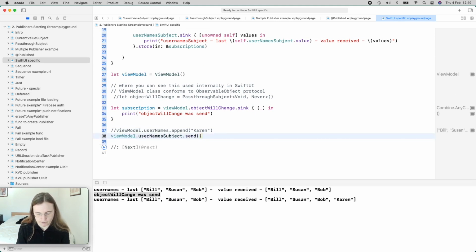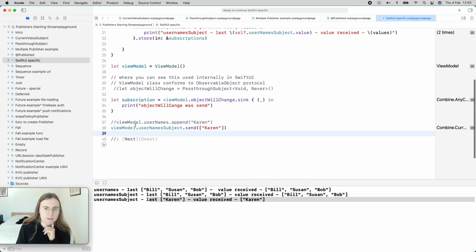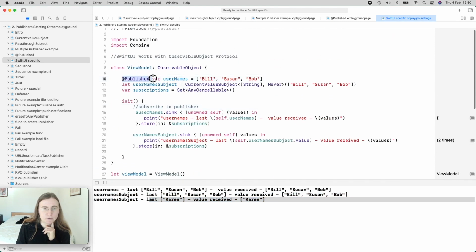In this case, I cannot append, so I'm just going to change the whole array to Karin, so it only has one value there. You see from the last print statement that I actually changed this username subject. So it has the first one and then just the new versions. But my objectWillChange was never sent. So it's clearly something that is added because of this @Published.